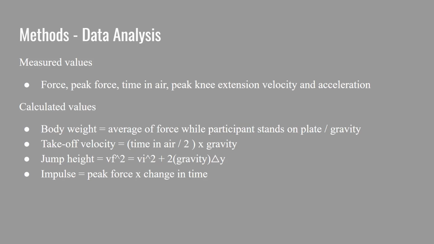All right, and then for data analysis, the measured values we had from the force plate data and from the motion capture system were force, peak force, time in air, peak knee extension, velocity, and acceleration. And then the calculated values we did ourselves were body weight, takeoff velocity, jump height, and impulse.